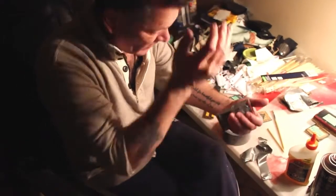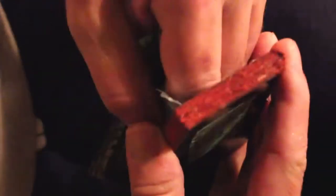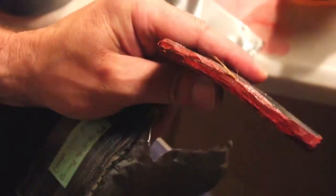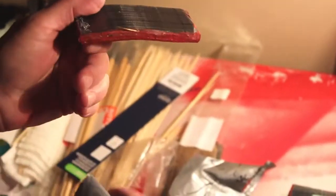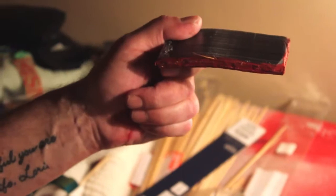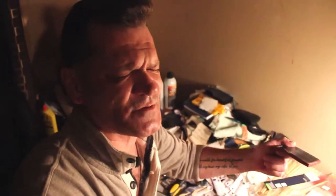Oh, unbelievable. I'm just shaking. You don't know how big this is. This is so big. Look at that — are you kidding me? Please, show me a crack, show me a split, show me a tear, show me creep. Look at this — that's the second bend test. Look at how flat that is. Look at it, it's coming back already. You know what that means? I can do a third bend test — a third bend test with only 2 to 3% loss of strength. That's it. I can do these bend tests all day long. There's nothing — it's beautiful. No cracks, no nothing.